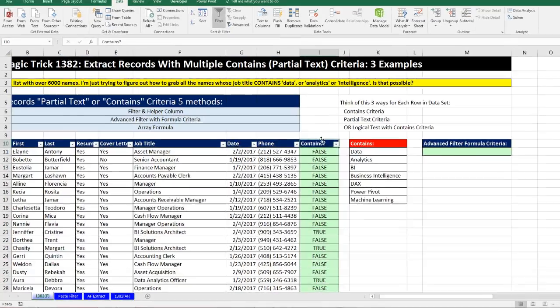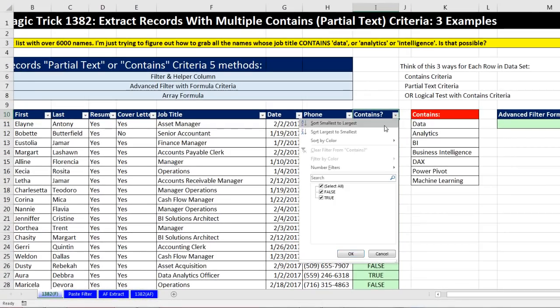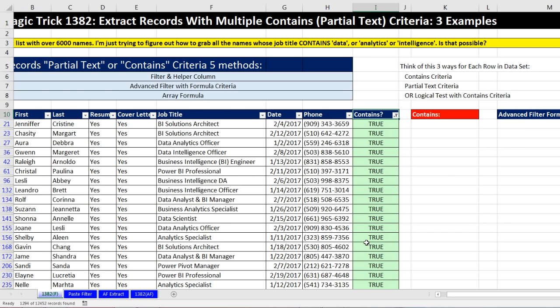Control up arrow. Now, filters are awesome because in any Microsoft tool, whether Excel or Power Query or Power Pivot, anytime you run filter, you get a unique list. And so there's our unique list. I know I only have trues and falses. I'm going to uncheck false, click OK.